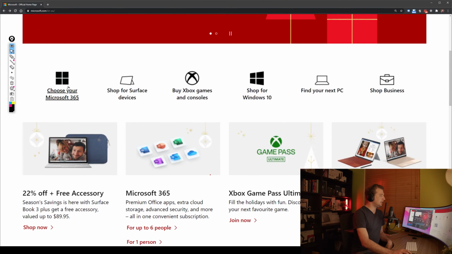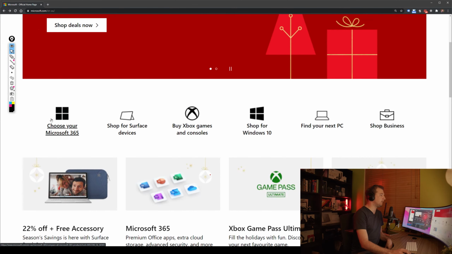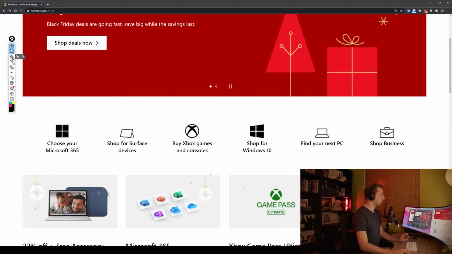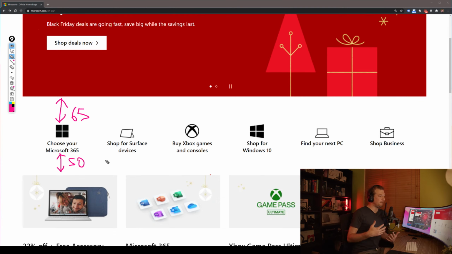The next thing here is to have a look at these buttons and their hover effect. So if we take a look at these, I want to point out a few things here. The first is that we have more space here. Now let's cancel this out and make it in red. We have more space here at the top than we have at the bottom. So this might be something like, say, 50 pixels, and this looks like it's something like 65 pixels. So this means that it doesn't feel like it's perfectly in the center again, and it's just one of those things that when you combine all of the positionings like this, it just makes the website look a little bit all over the place rather than having a nice tidy look.